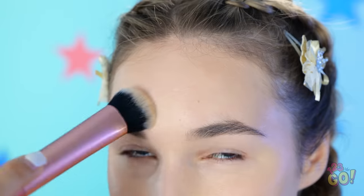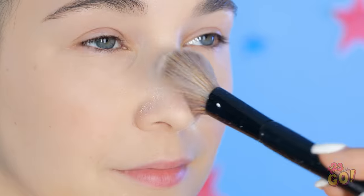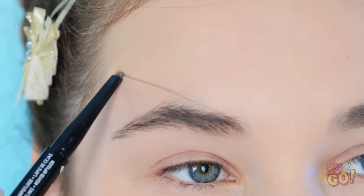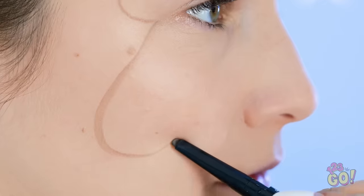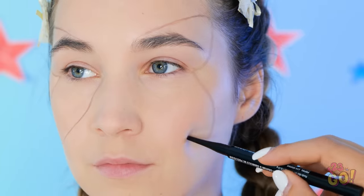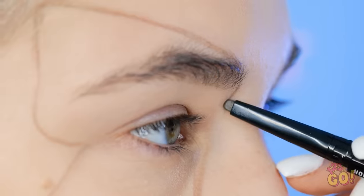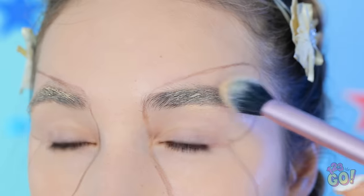Starting out with a good base is imperative! This looks pretty good! Make a wish! Use the brow to measure the top of the wing, then do the bottom right on the cheek. Same on the other side! And close in the corners of the eyes! Gotta disguise those eyebrows!